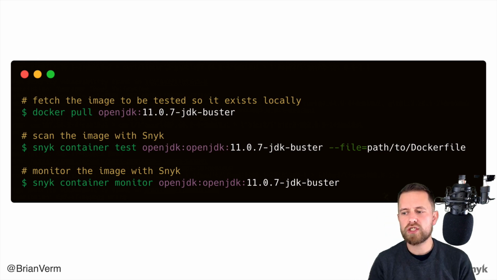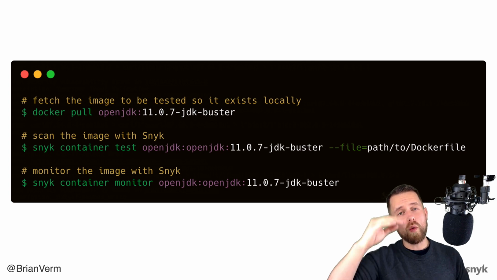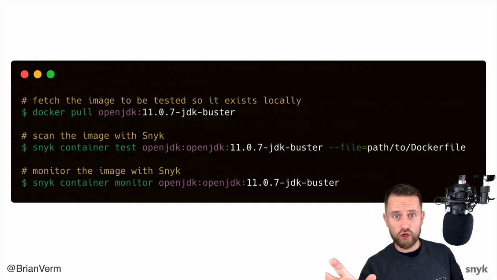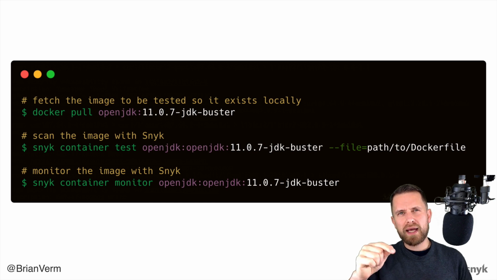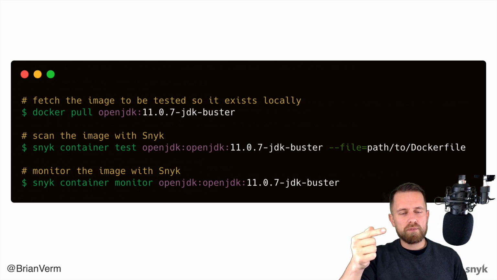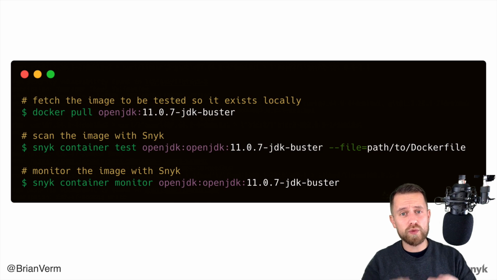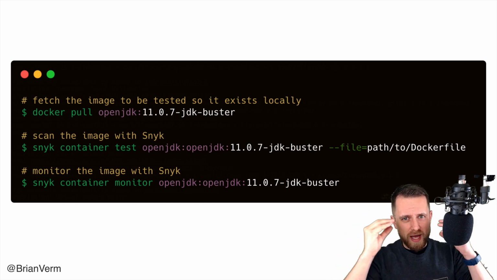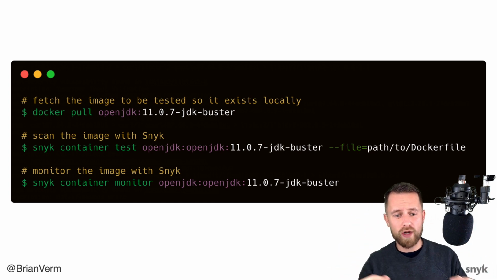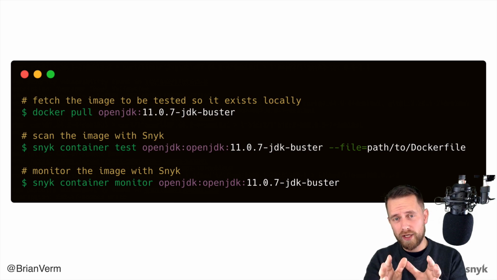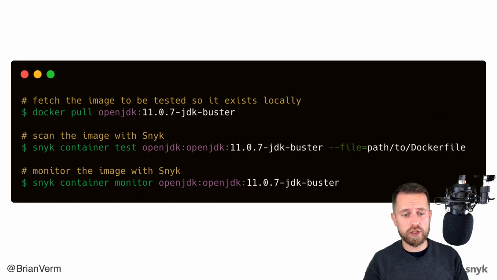So if I create a container myself and I supply the Dockerfile with it, we can give you more information, not only what is the problem of your specific Docker image that you're building, but also can we remediate the base image? For instance, if we know that you can use a base image with another tag that gives you fewer vulnerabilities, we will supply that information to you. And we will supply the information, like what kind of vulnerabilities are there, so you have a clear insight: is this important to me or not? Because that is up to you. It's your context. It is your application.